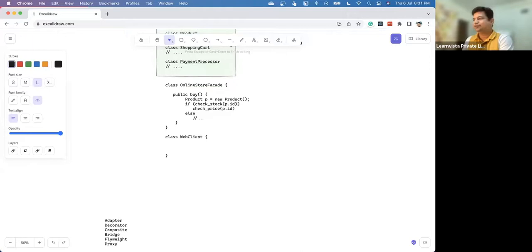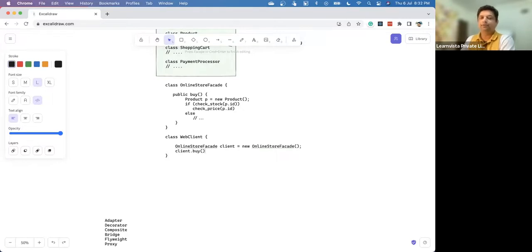What it has to do is just create an object of the facade, right? So we say OnlineStoreFacade, and let's call this object client or whatever. You may call it anything, and you just say new OnlineStoreFacade, and then you say client.buy, right?